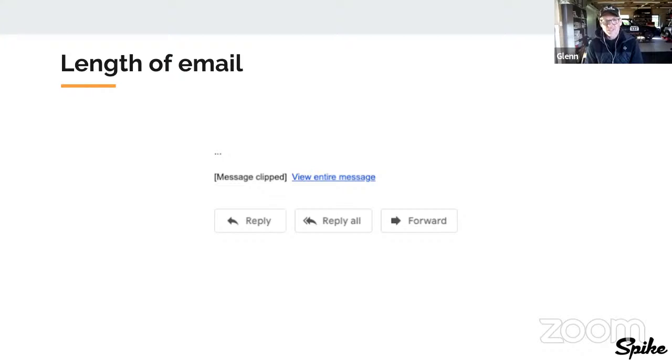It looks terrible. It's not a very good experience for the email user, because you have to click on it and open the whole thing up, and sometimes the footer is missing, or there are products missing. And by the way, it's not really to do with the size of your images, like how many kilobytes they are, although try and keep them as low as possible. It's mostly to do with how heavy the code in your email is. That's why if you export it as HTML, you can see how many kilobytes your code is.